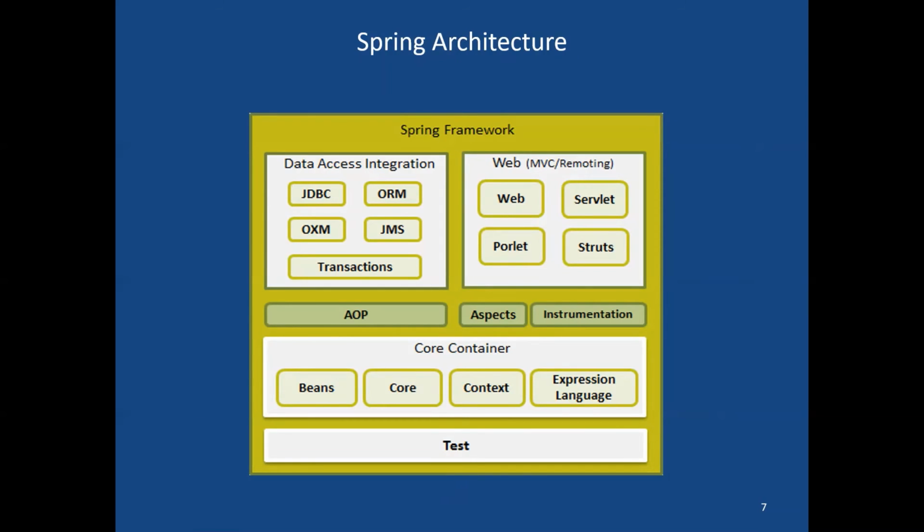So as discussed, Spring is a huge framework and it targets all the layers of enterprise application development. An important benefit of Spring is that it is modular in nature. So we can include only those modules which are essential for building our business application. At the foundation layer, it provides a core container. This is the DI/IoC container, or dependency injection inversion of control container. This module is provided as a foundation layer.